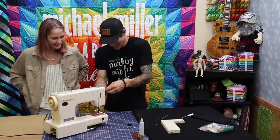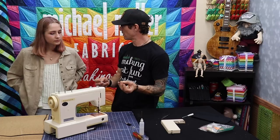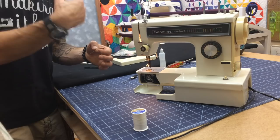Okay. So these needles have a flat side. If you don't get your needle in your sewing machine properly, you can assume it's not going to run very well, if at all. So this needle is going to go to the flat side, so I'm going to bring this all the way up. Now there's thread in here, so I definitely want to make sure I spin it. Do you see I started to go in the wrong direction, because it was the closer way to the top, but now that there's thread in here, I need to go full cycle.